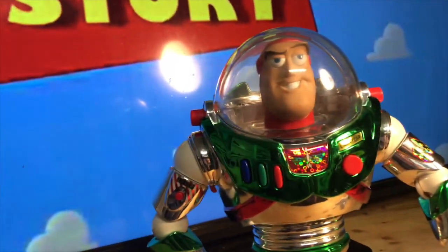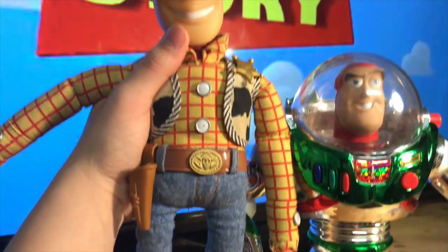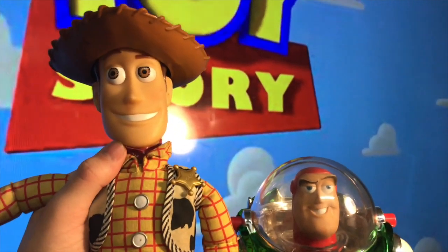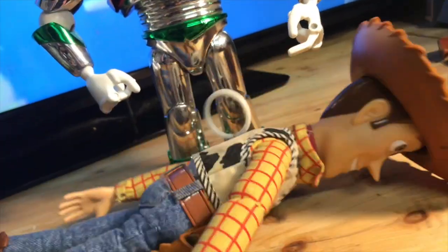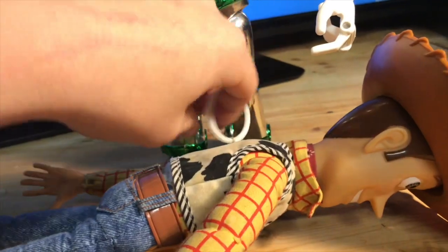Now here's the scaling with the Holiday Buzz next to the '96 Woody. The '96 Woody is very big — about 15 to 15 and a half inches tall. I got Woody with this Buzz, so I think it's fitting to show them together since they're from the same era. If you pull his pull-string, he speaks.